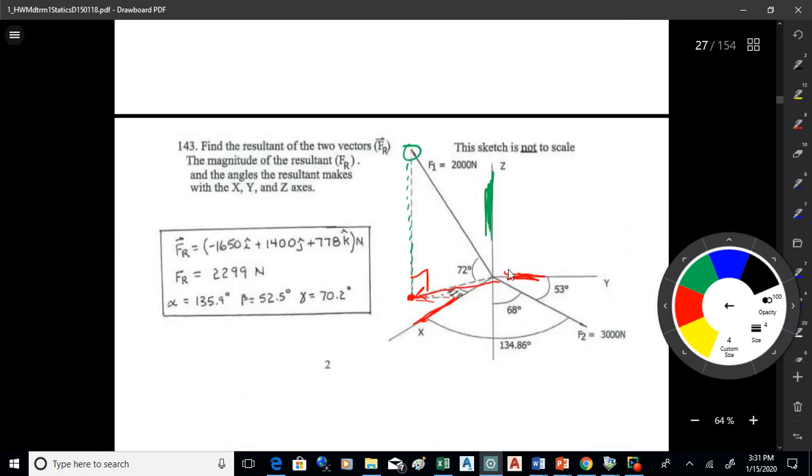Now for the next one, this is 143. All right, so this is more of that 3D type stuff. Do we have any questions specifically on this one? We do have what we call a double projection in there. Yeah, you do like a cosine 72 cosine thing.